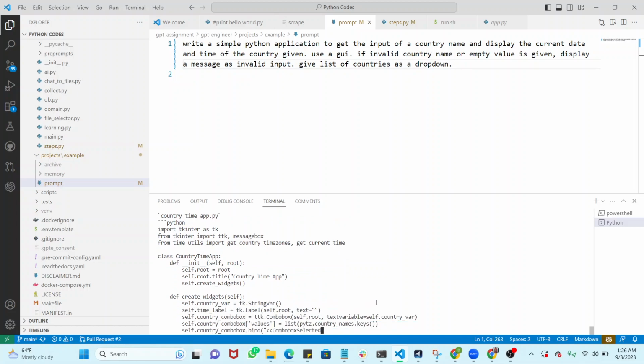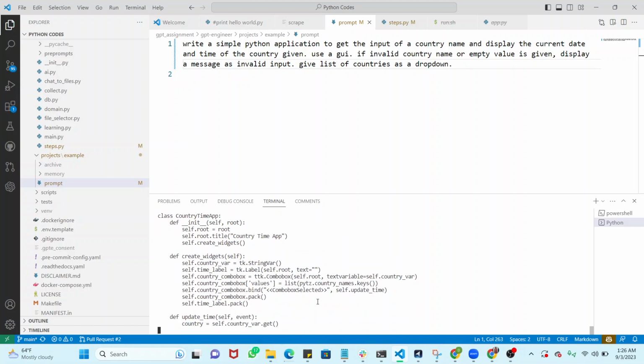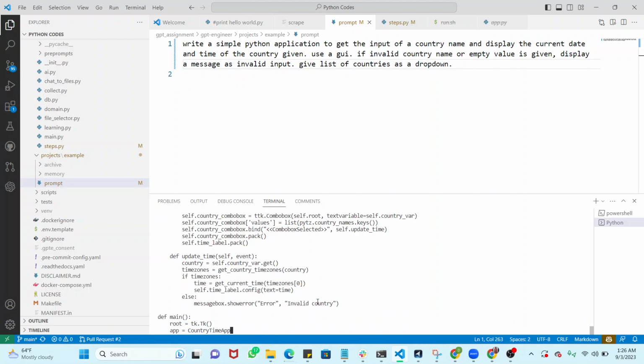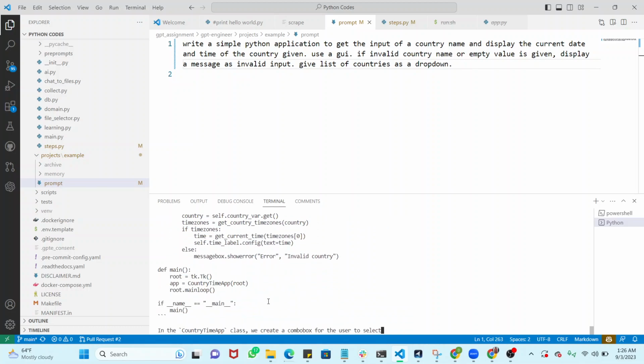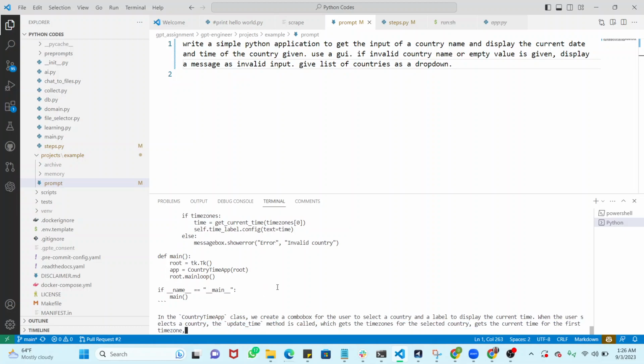Okay, so the code is getting generated now.